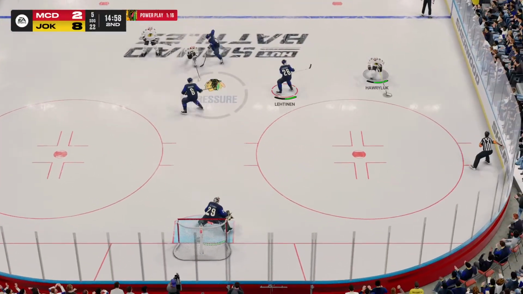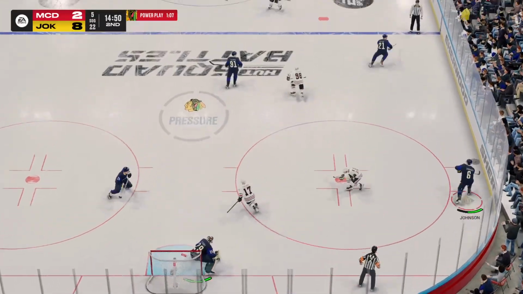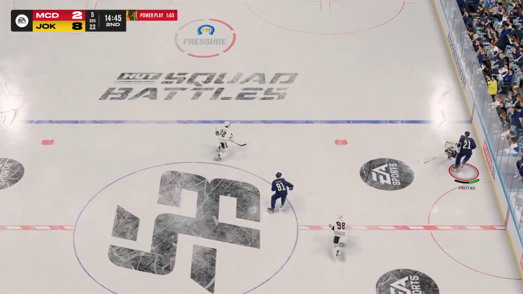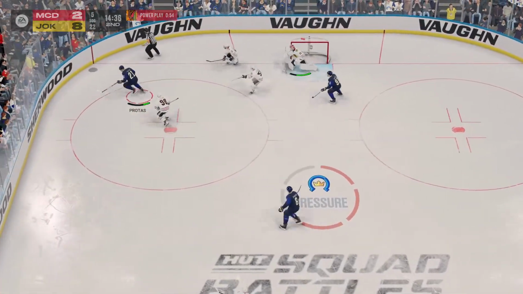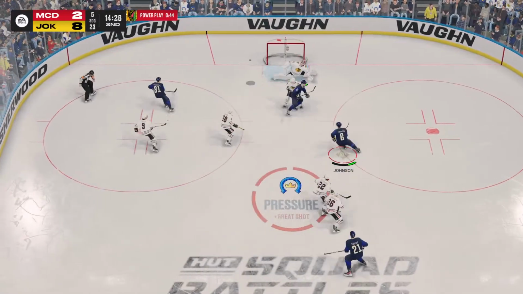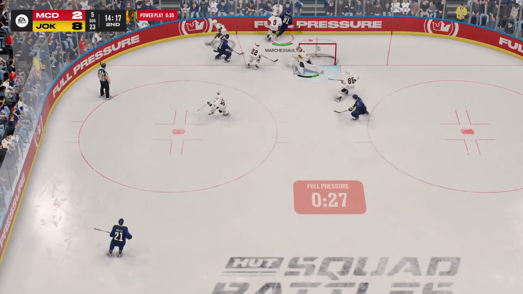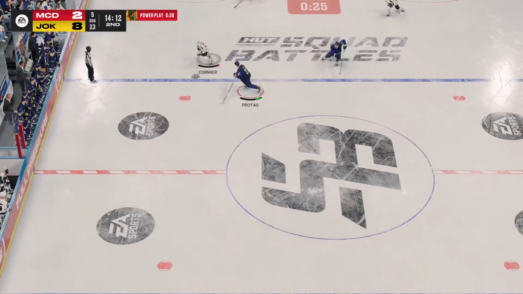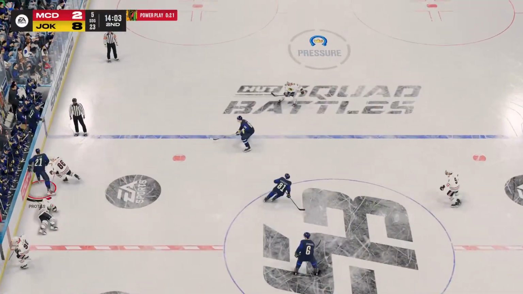Slides it across to Howerluck. Solid body contact. Slides it over with pace to Protas. And he sidesteps the check there. And that shot gets caught in traffic. Scooped up along the wall by Protas. Oh my goodness, it stayed out. What a save. It was all but in, James, and that athleticism and the will to get to that puck, that was on display. Things starting to get a little physical out there.